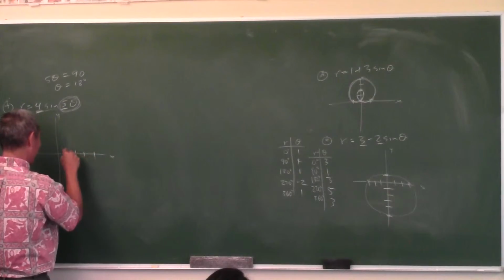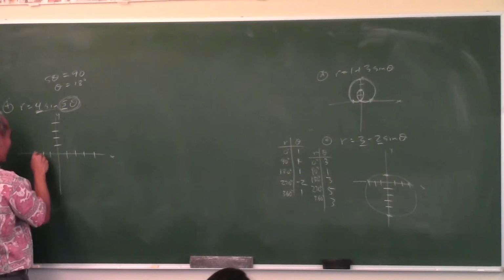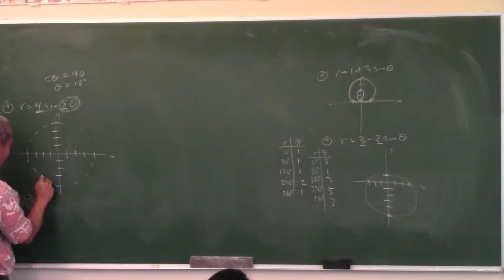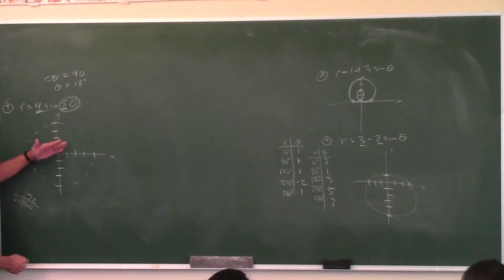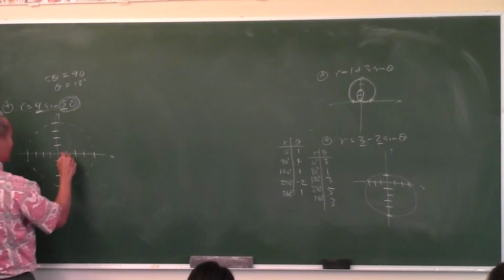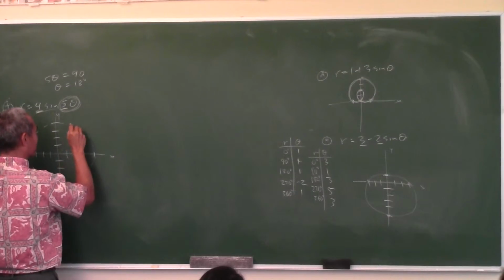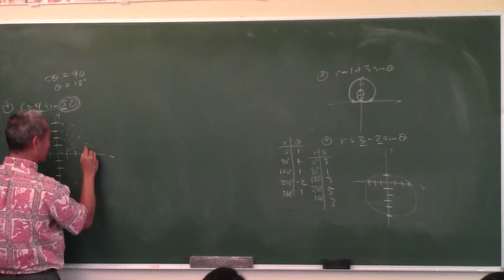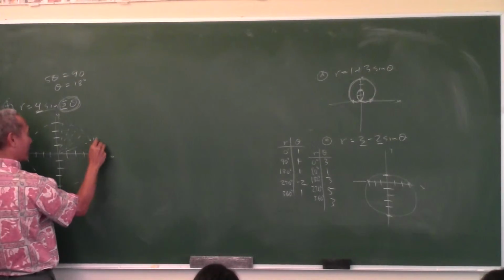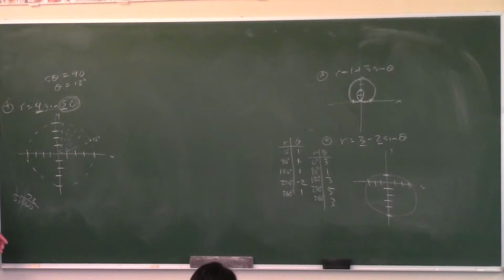So, see, you guys have the graph paper, but I don't, so then I have to do this. Okay, 18 degrees would be like, you know on your graph paper, each one of these things is 15 degrees, so it's going to be a little bit past 15 degrees, right? That's for 18. So you look here, let me draw it in. Like that. See, if each one is 15 degrees, that's 15, so a little bit more, that would be 18 degrees, right? Okay, now once you find the first one, just keep adding 72 to it.